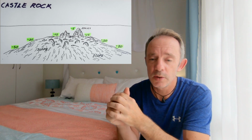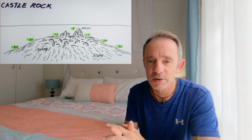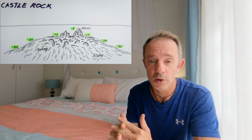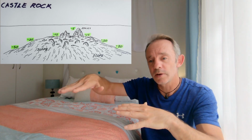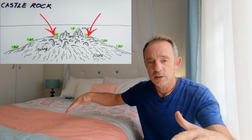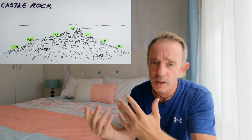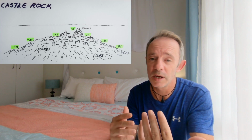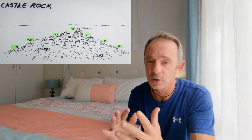Now again with Komodo here, you can expect quite some strong current, hopefully some strong current, because that's when you're going to get the most chances of seeing quite a lot of sharks. With these two pinnacles on the top, the whole dive site has got a flat area, well sort of a flat area, and then it drops off with a gentle slope all the way around the pinnacles. Over here, like I said, current, you want to jump in the current. Whether the current's coming from the left or the right, it doesn't really matter, because your dive will be very similar on either side.